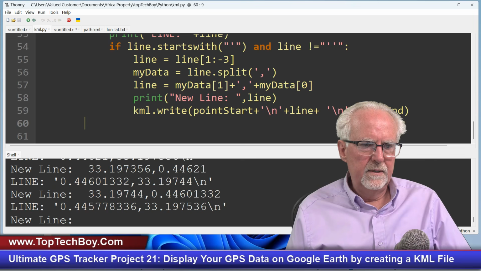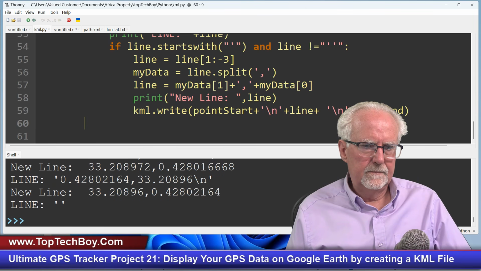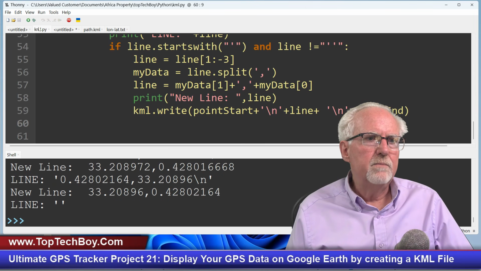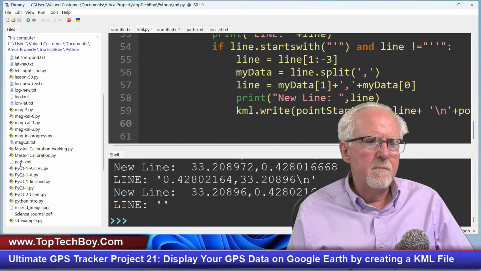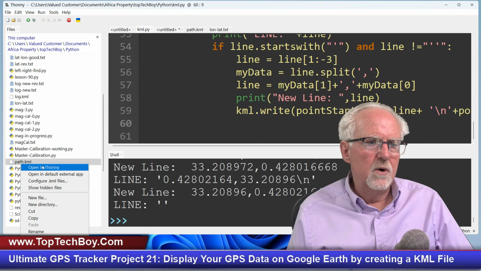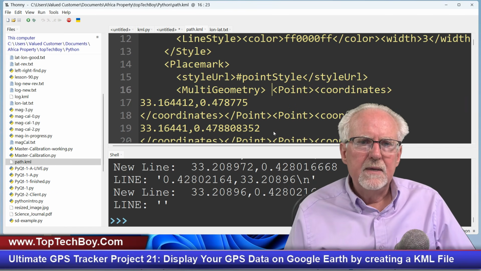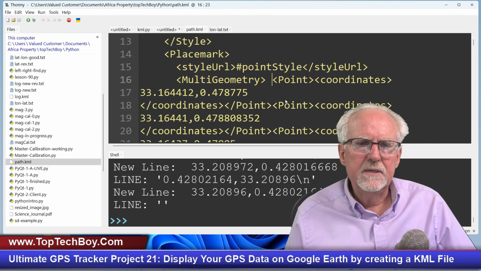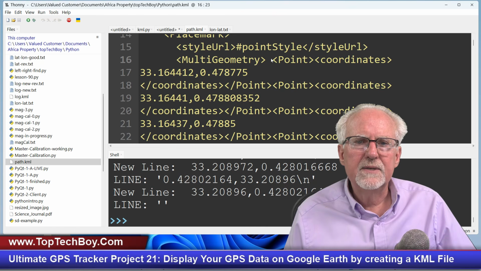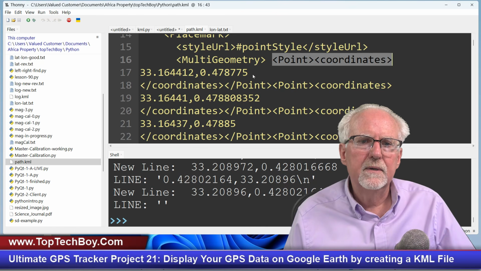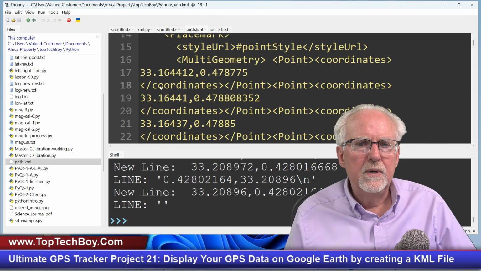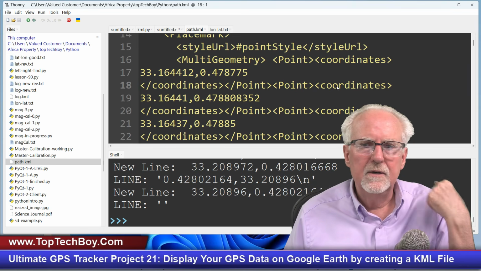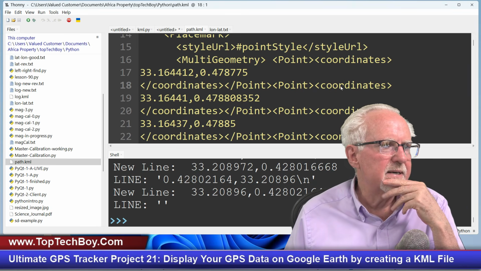That's looking good. Okay, no complaints. And so now let's view our files. Remember, you've got to right mouse click, open in Thonny, and there it is. And let's see, we've got all the nonsense. Now what I say is, here is your point. This is your point. And then you end the coordinate in the point, and then you start the new point in the new coordinate.